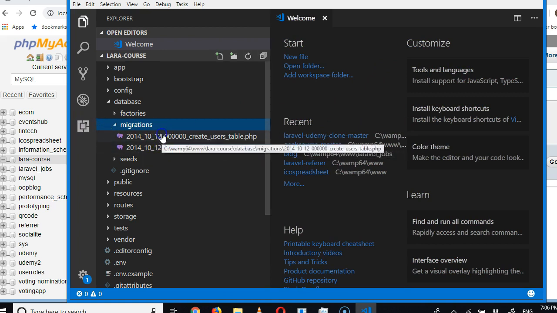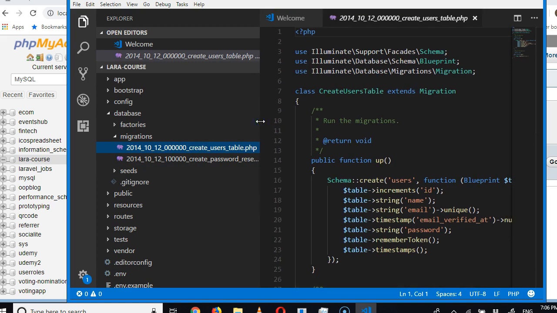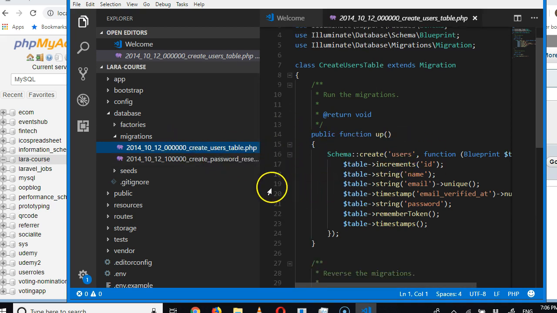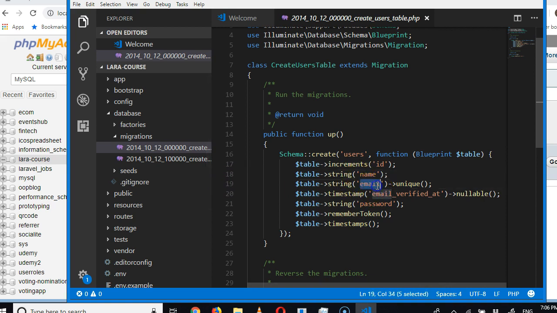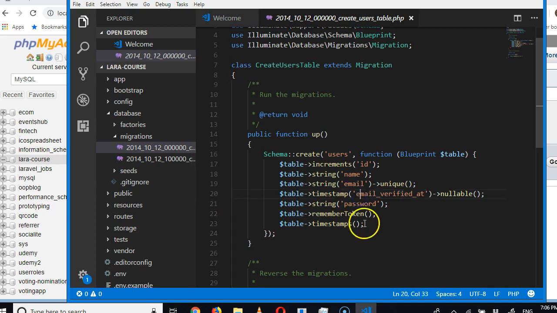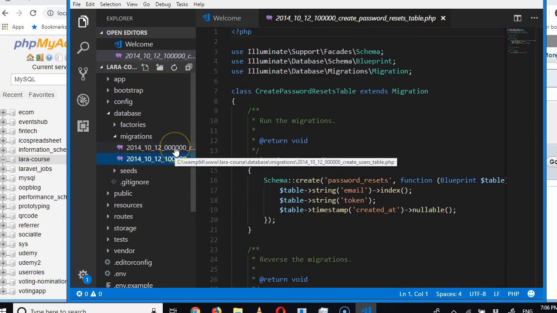So what we have here is that when we ran the last command, php artisan make:auth, it created these migrations for us. You see, in the migrations we have users. It created the users id field, username field, email field, email verify field for when the person goes to their inbox to verify the email, and the password field and remember token and all. So it also created a password recovery process in case somebody lost their password.